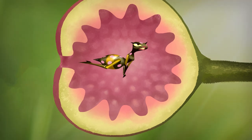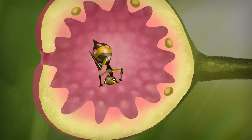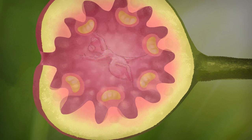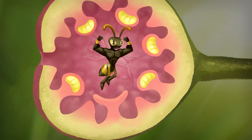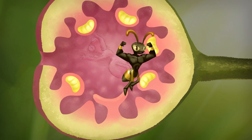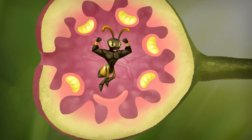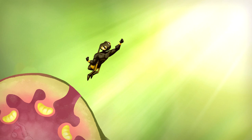It usually rips the wings and antennae right off the fig wasp. Once the battered fig wasp has made its way through the hole, it lays its eggs inside the syconium, then it dies. These eggs become grubs that grow inside the seeds of the plant. After a few weeks, the wingless adult males emerge first. They mate with their sisters, who are still inside their cocoons, and then they bite a tunnel out of the syconium and die a few minutes later.